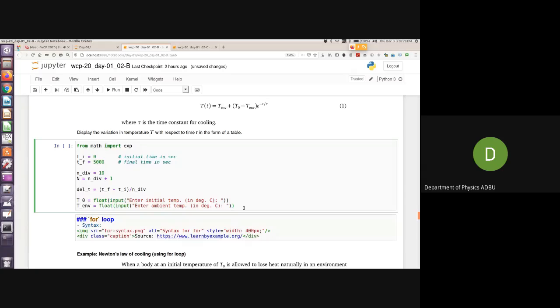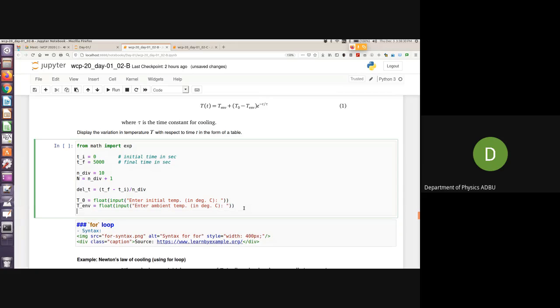So we will enter that time. Tau is also in seconds. Let me just reuse this code here. Tau equals, enter the time constant in seconds.